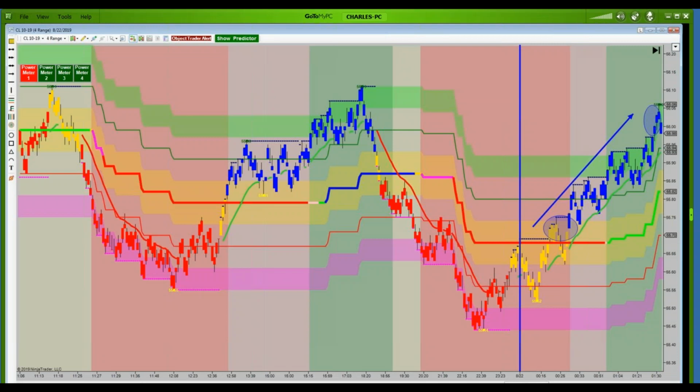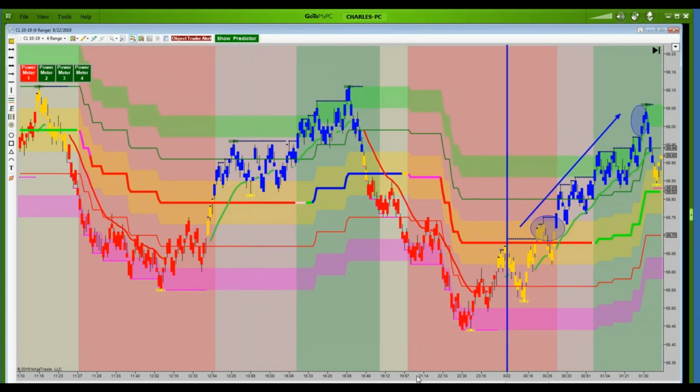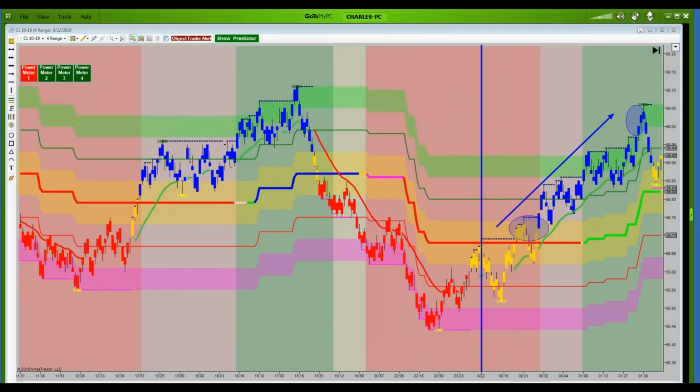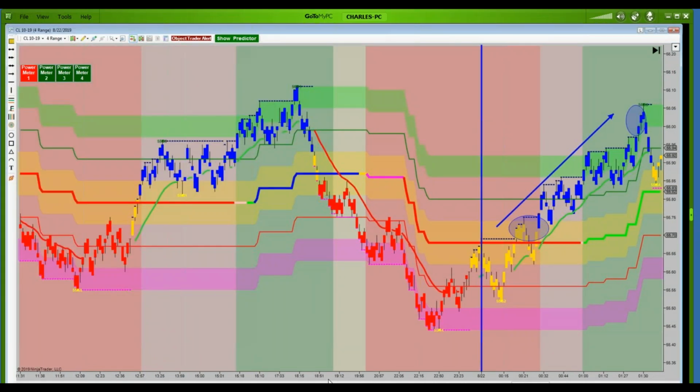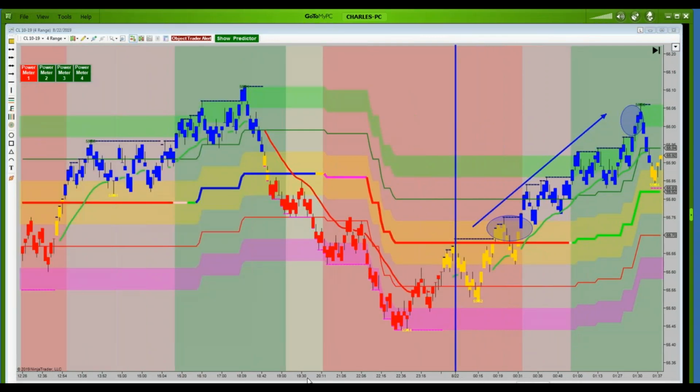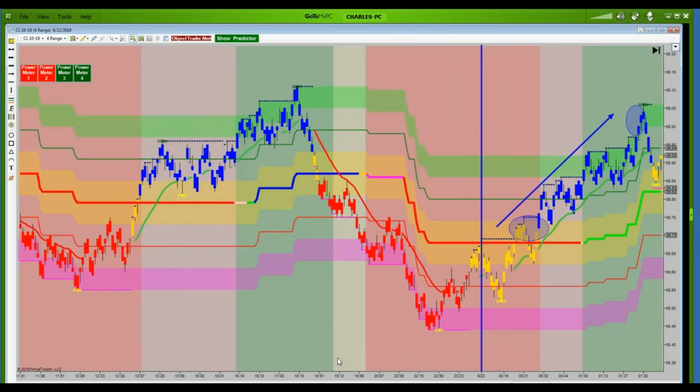Here we go. Moving forward. All right, we're at 1:30 in the morning last night, or earlier this morning. Now let me blow this up here. Make the bars super big so you can really see them. There, that's a lot better. Now remember, we're looking for long trade entries on a retracement.